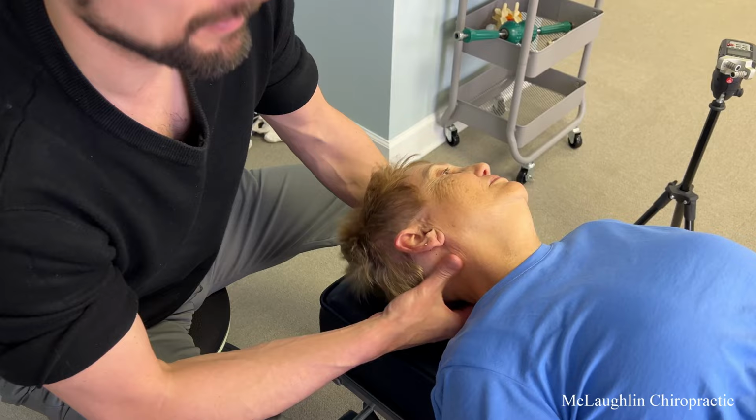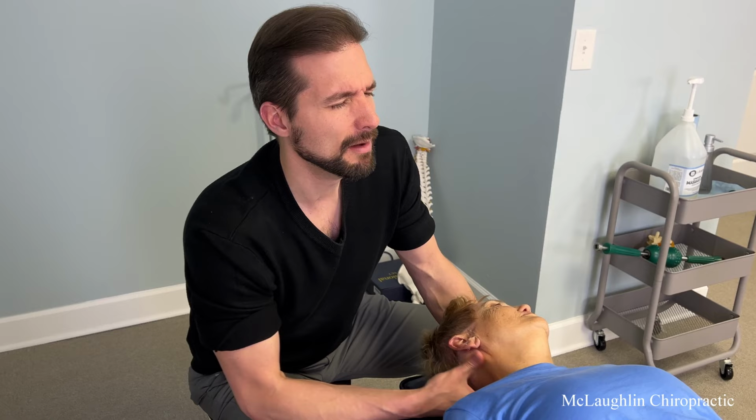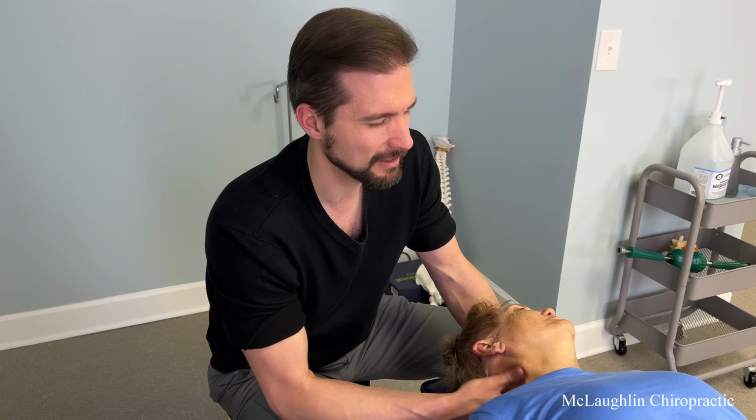I think of it like if I bought a car in 1970, let's say I bought a Camaro in 1970 and I parked it in a garage and never drove it, right? And then 54 years later, I take the key and try to put it in the ignition and start up the car.